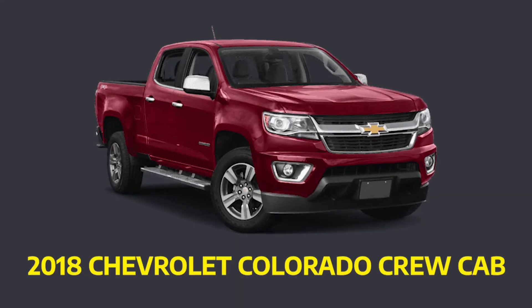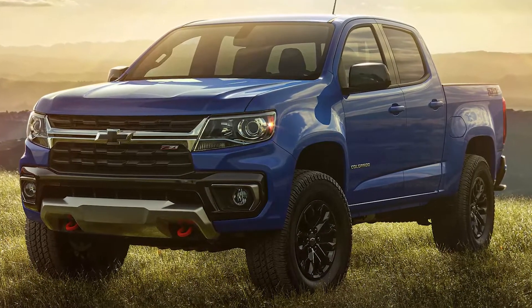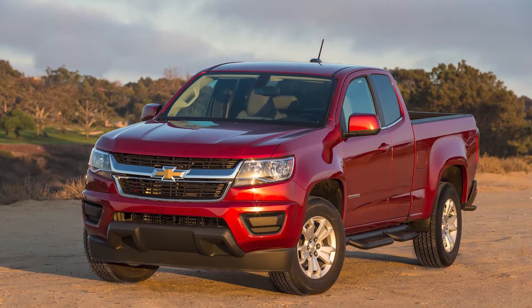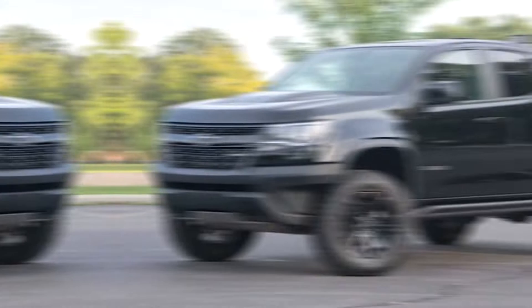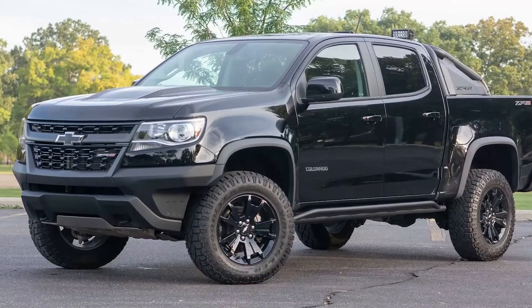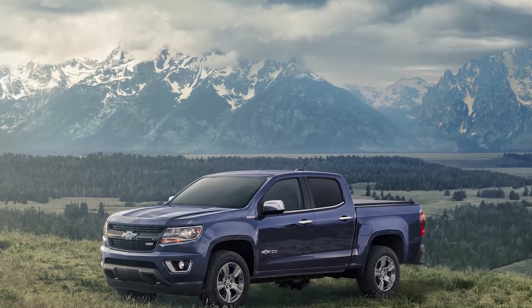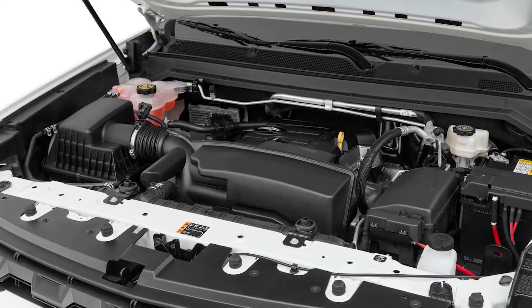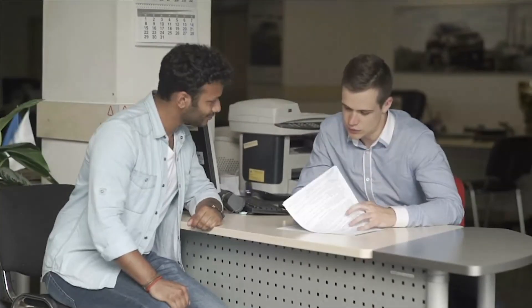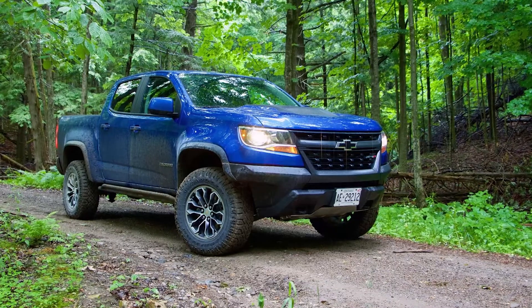Number 8: The 2018 Chevrolet Colorado Crew Cab. Even though new models of the Chevrolet Colorado are now available, the 2018 Chevy Colorado Crew Cab continues to be one of the greatest pickups you can buy for less than $30,000. Starting at $26,300, it has several outstanding features that set it above the competition. The major pros are the exceptionally smooth ride, fantastic maneuverability, and gasoline V6 and diesel 4-cylinder engines that can haul more than the competition. Owners are overwhelmingly pleased with the price-to-value proportion and overall performance.